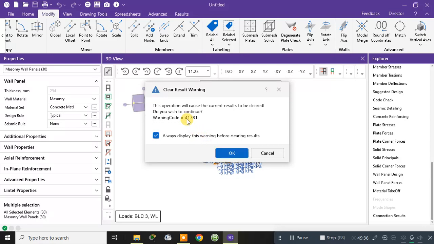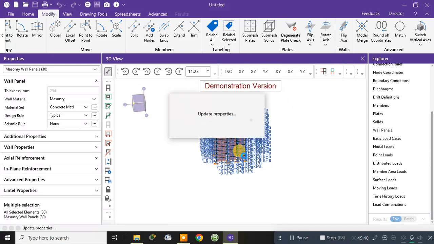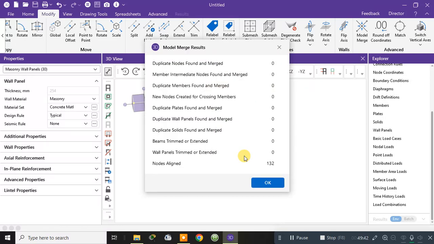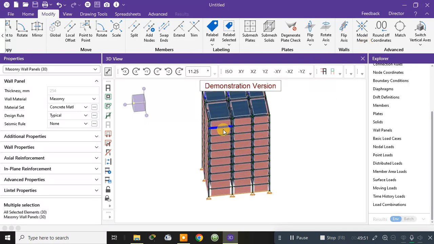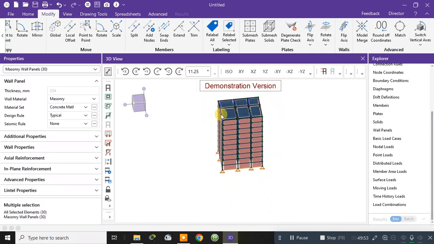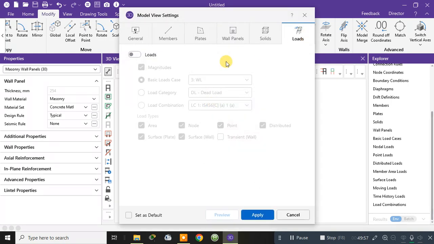Do you wish to continue? Warning, code is okay. The results will be cleared. Now I need to again generate the results. See, 132 nodes are being aligned. Remember that model merge is very necessary because sometimes some nodes don't get joined, then you have to merge those models or joints.